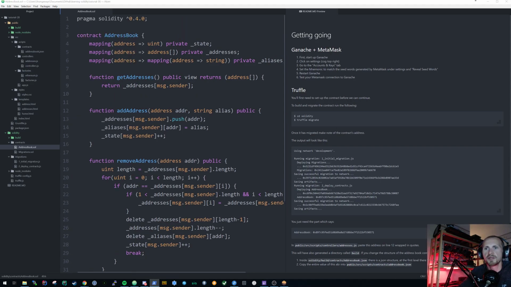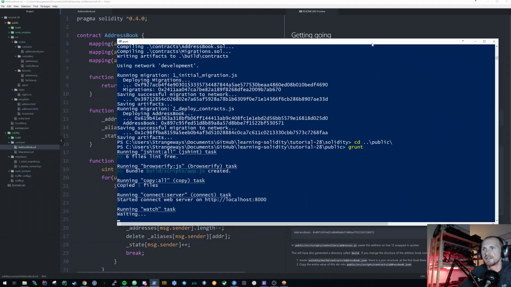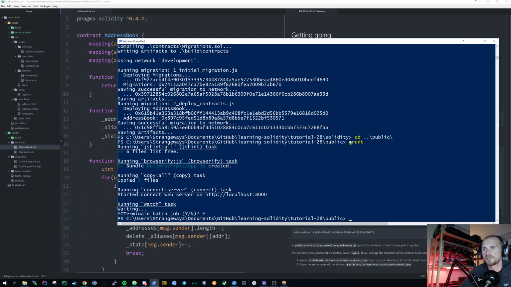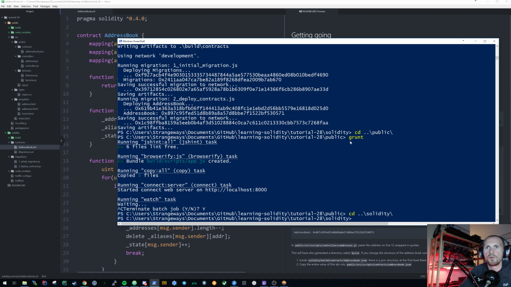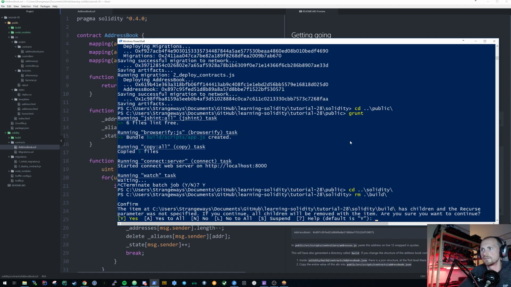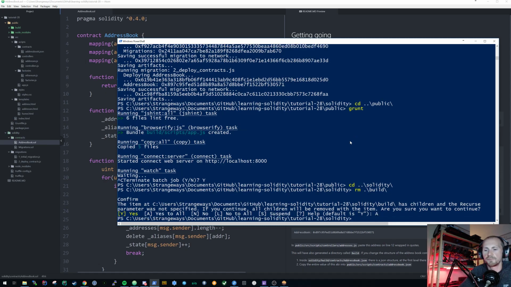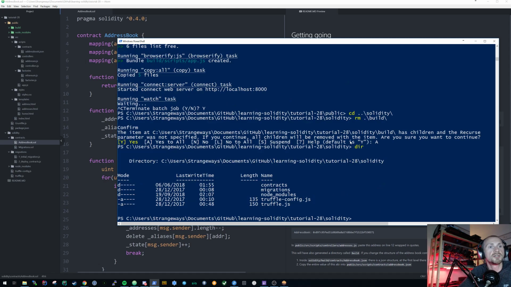Now to build this, all you simply need to do is make your way into, let's terminate that, the Solidity directory. One thing you've got to make sure that you've done, if you've already built this before and you're redeploying it and testing it, delete the build directory. I've noticed that if you don't delete the build directory when it deploys it to the network, I think it causes a conflict somewhere and you get into a little bit of a mess. So just simply rm the build directory. Get rid of everything there. So we don't have a build directory. So when we do a migration, it's not going to cause us any problems.